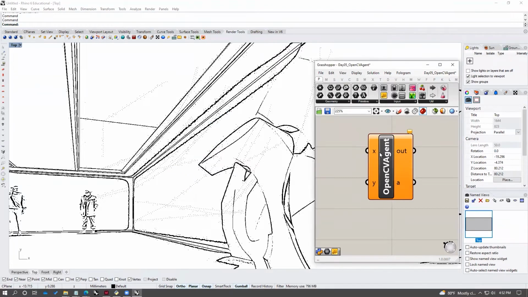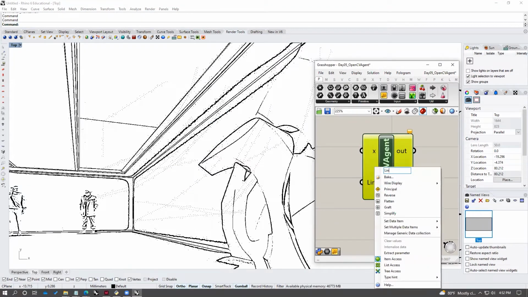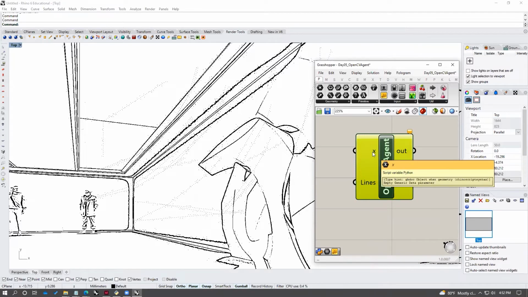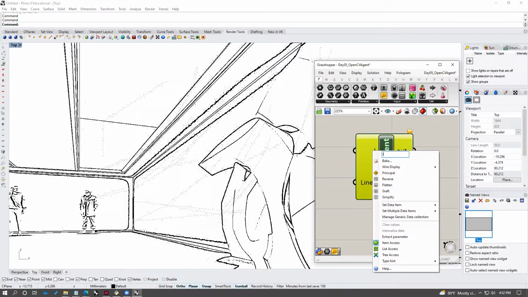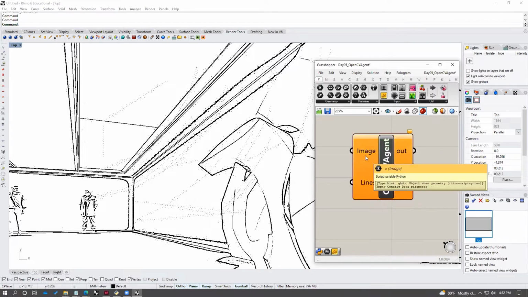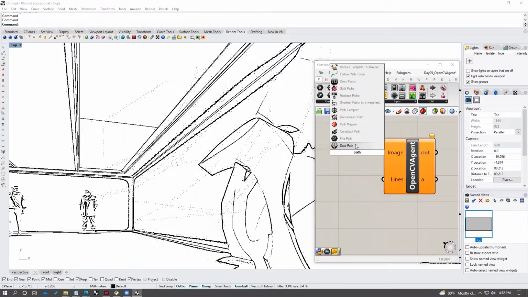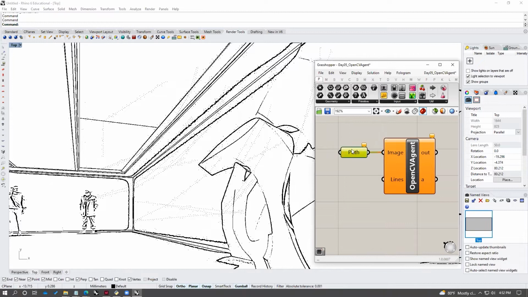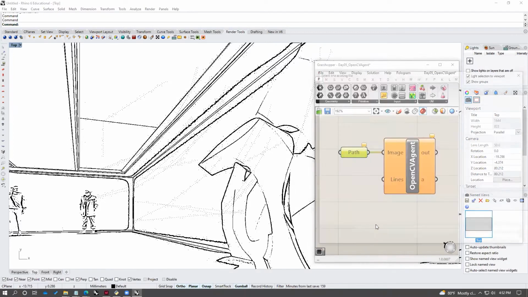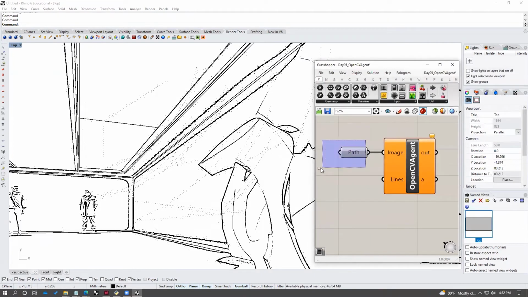So what we're going to want is an input set of lines. And then here, the X, this is where we're going to have similar inputs to our OpenCV components. So we can say image, or I, or whatever you want to name that, but this is going to be the reference to our file path. You can now double click, type path, select file path, plug that in, right click, select one existing file, and we can set that path to our reference image file.